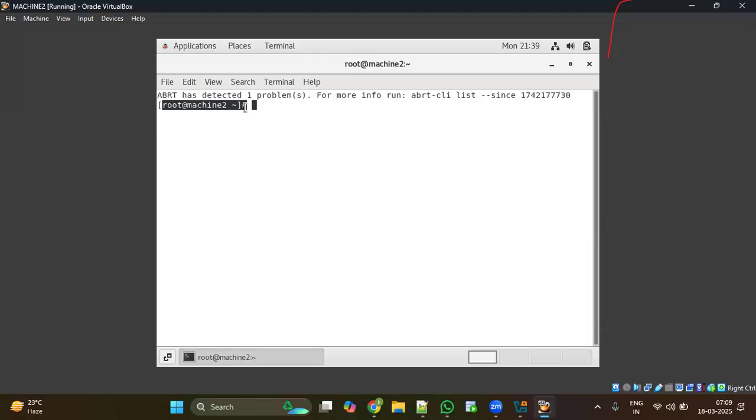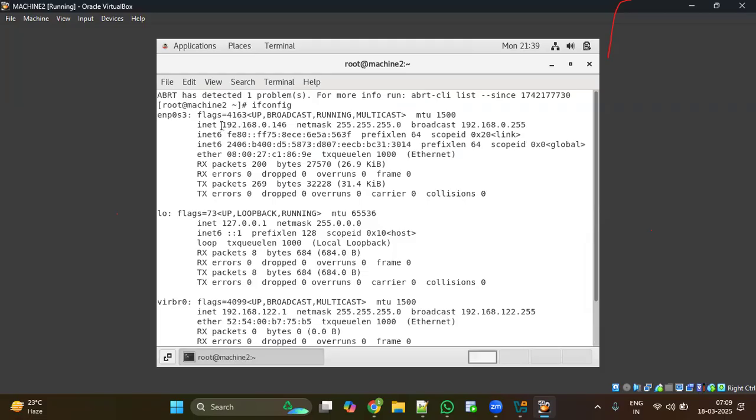So you have to establish the connection to the server remotely using a client tool. Mainly we use PuTTY or MobaXterm. PuTTY is the old one, MobaXterm is the latest one. So to connect remotely, what do we require? IP address or hostname, username, and password. These three details are required: IP address, username, and password. So how do we know the IP address? ifconfig. So this is my IP address, 146. Using this IP address, we can establish the connection using PuTTY.